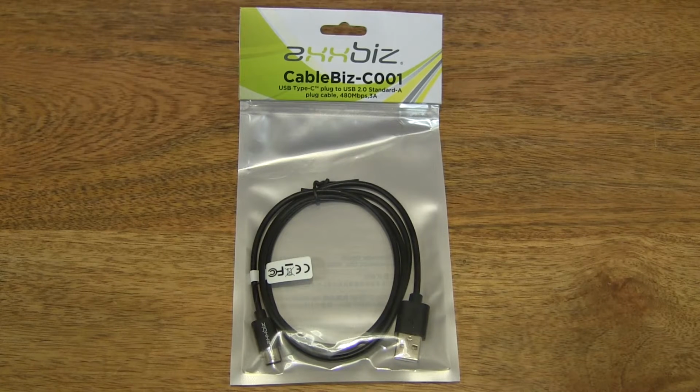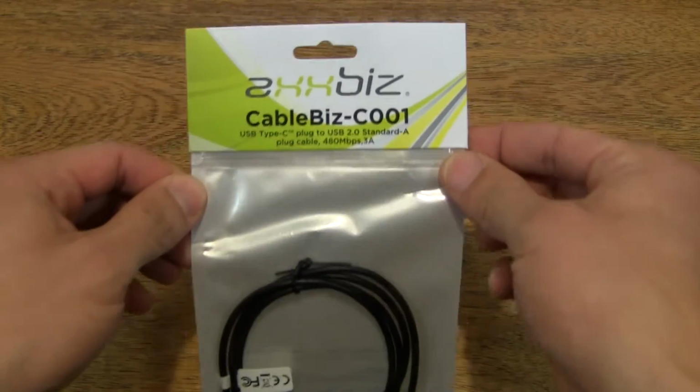Hello everybody, today we're going to unpack and take a close-up look of the Axxbiz USB to Type-C cable. So let's first take a look around the outside of the packet.